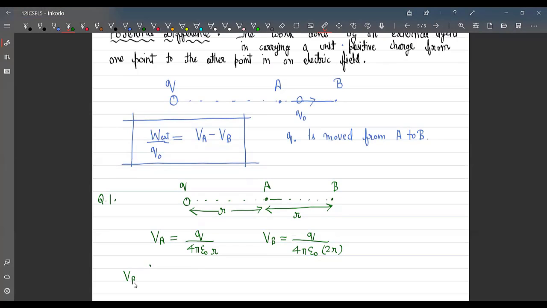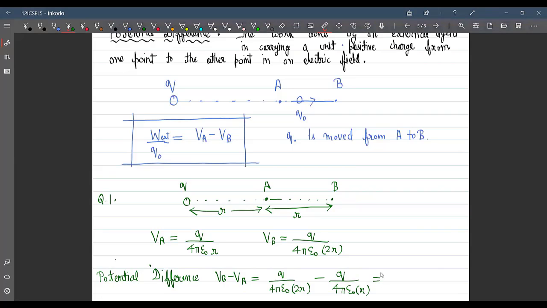If you want to write the potential difference between point A and B, that will be VB minus VA. This is the potential difference, so final potential minus initial potential. See, the calculation part is really easy. You just calculate the final potential, then the initial potential, and you get the value of the potential difference. And this is equal to the work done by external agent per unit charge. If you want to take a charge from A to B, this will be the work done.